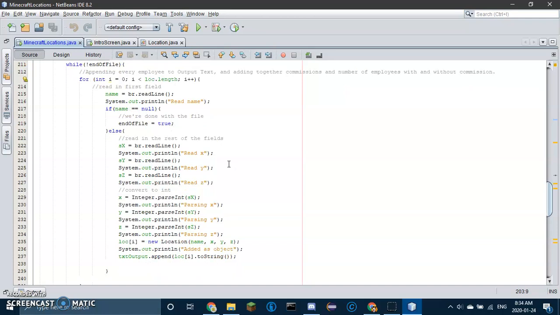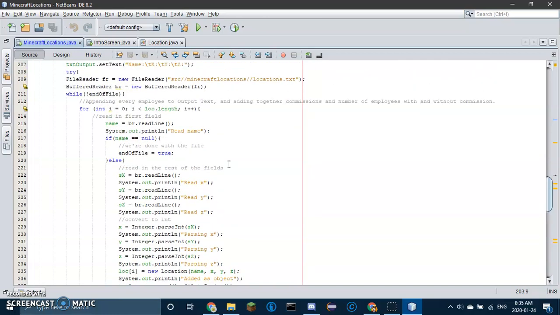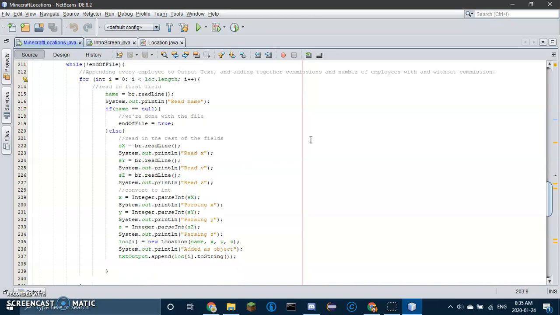Currently there is no way to delete said locations unless you were to go into the text file and delete them yourself. Whether Nick added a function for that or not, I'm not sure. I didn't ask him to. So if he did, that was on his own accord. And I would seriously congratulate him for finding the time to add that function. Because I would seriously doubt it. We did not have enough time to work on this. So, yeah.